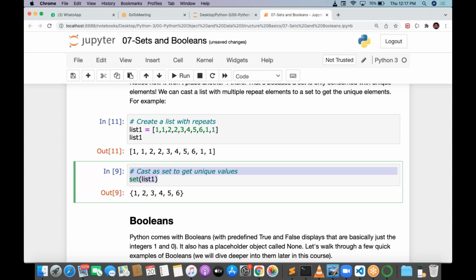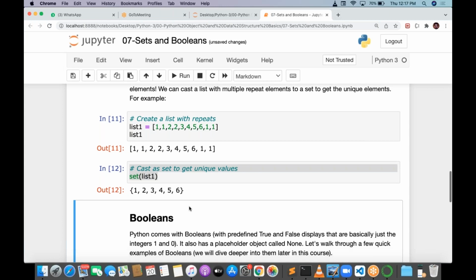All the list one values I'm putting into the set. Then the set automatically deletes all the duplicates. If list items are very big with all duplicates available, I just put them into the set and duplicate values are deleted. Very, very important for data analysts and data scientists in Python.